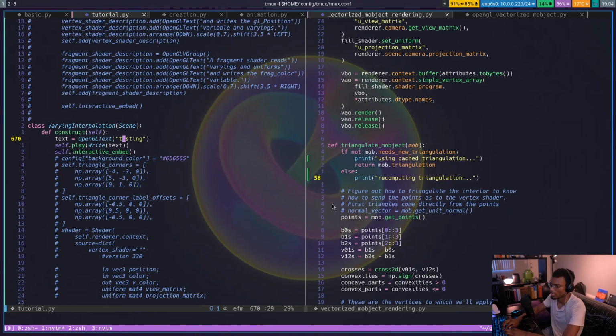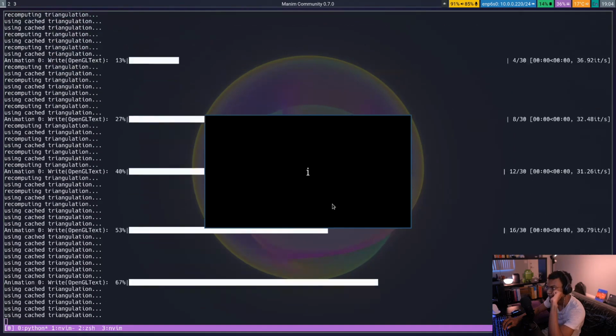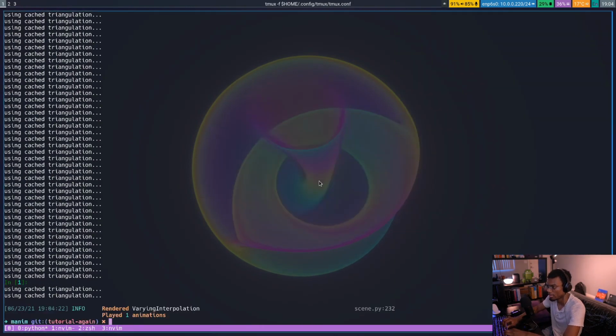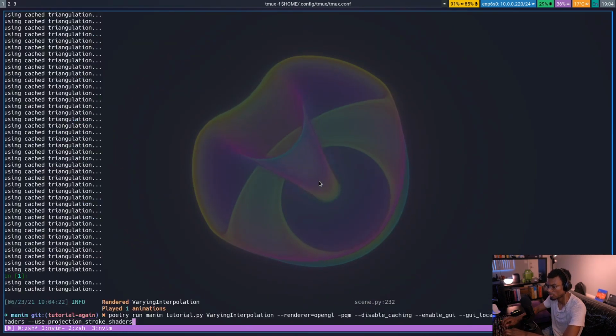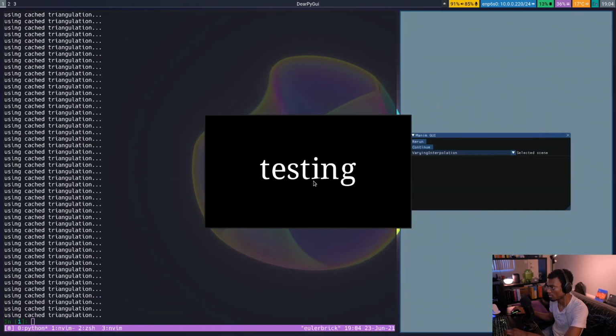We take off all the letters but one, like the I. Here it's not doing the problem, actually. Do testing. Here it's doing the problem.